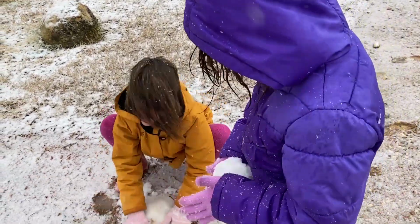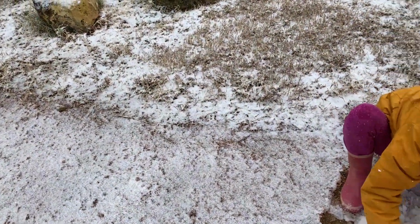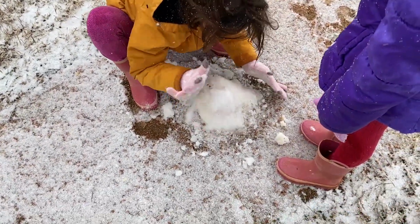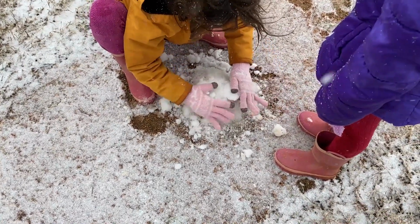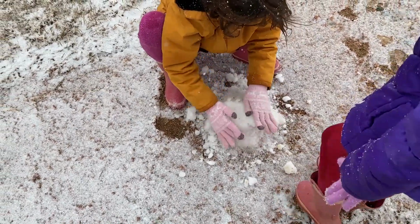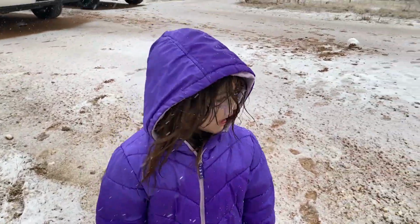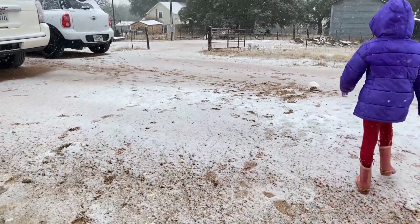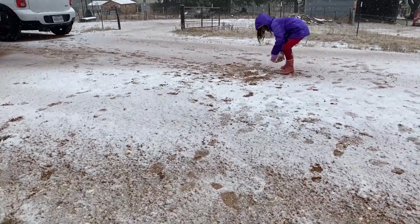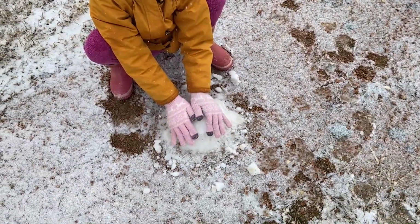Need to start shaping. Need more snow, thank you. Our tutorial for snow making. Oh yeah? I don't think we're very good at building snowmen in Texas. Not a whole lot of snow. Go get that snowball over there. If it snows 100 feet today, I'm going to be so happy. Yeah? Well, it's getting a little less crunchy and a little bit more fluffy. Snowy fluffy.